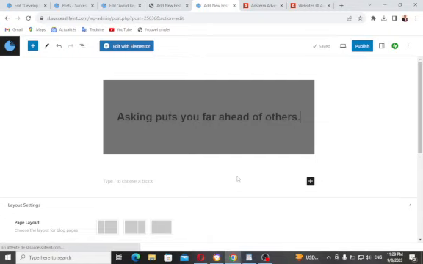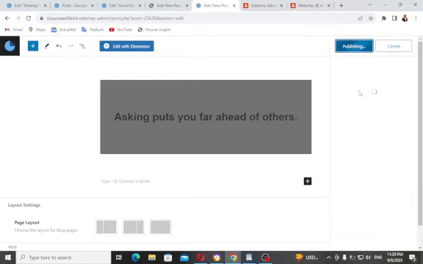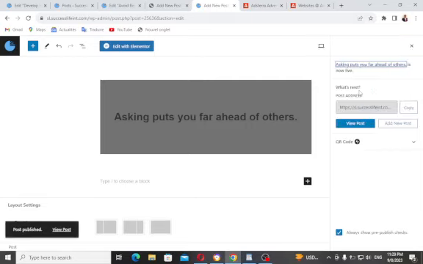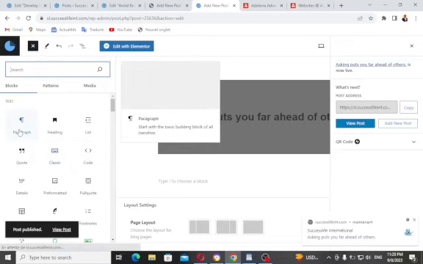So when you put your heading like this, the next step is to click on publish. Remember, I've put my heading, I've clicked on publish. Now I can decide to add. You don't need to publish it before. If you want to, you can put your heading there. You add what I showed you here. You add maybe a paragraph, right?